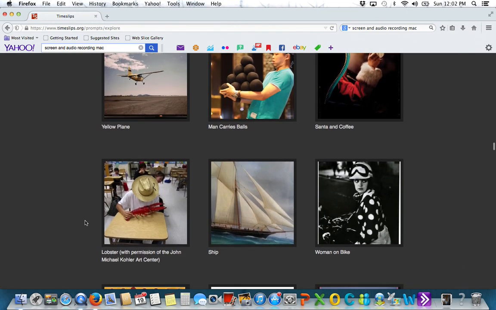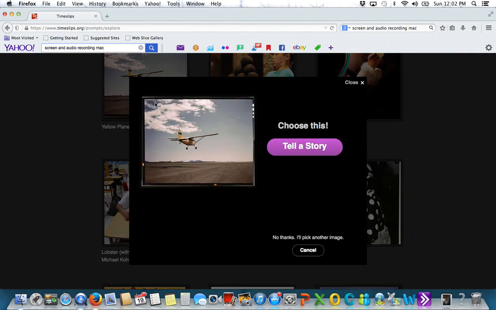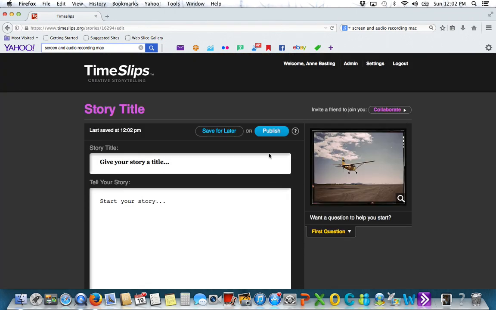So if you want to tell a story, say I want to tell a story about this airplane. Click on the picture. Then in turn click, yes, I want to tell a story, or no, you see it down below. And here's the storytelling page. So if you have a loved one or a friend with memory loss, or even anyone you just want to tell a story with, and they're sitting right next to you, you can just write it together.